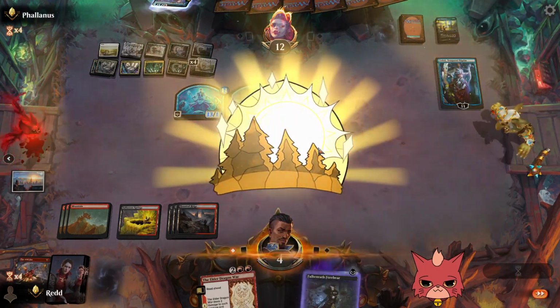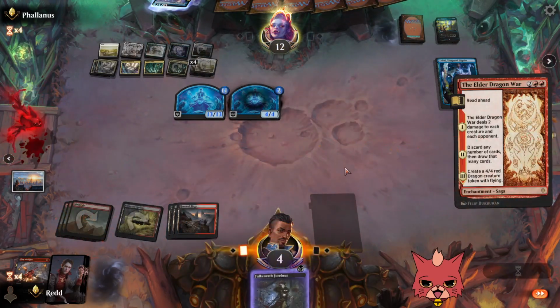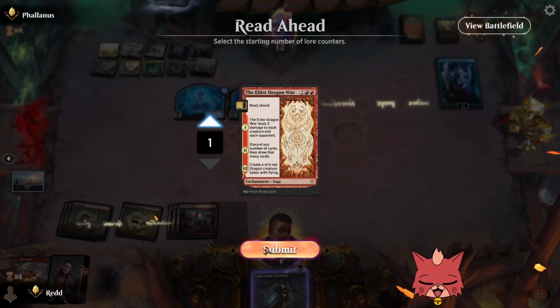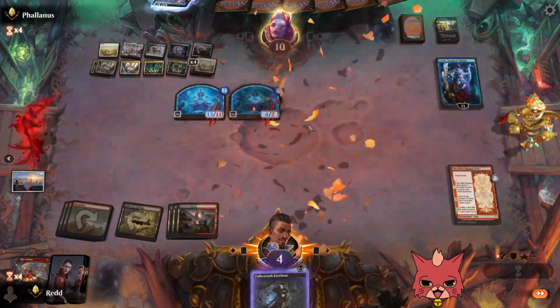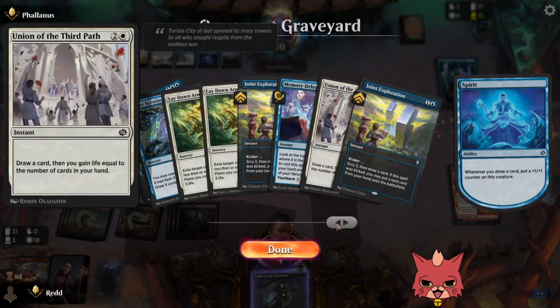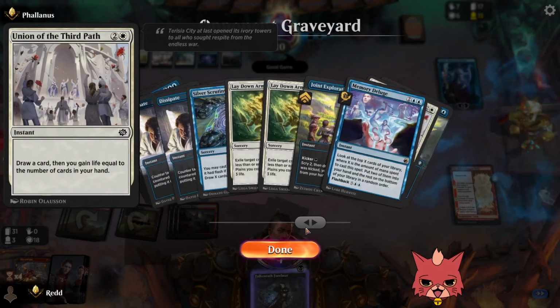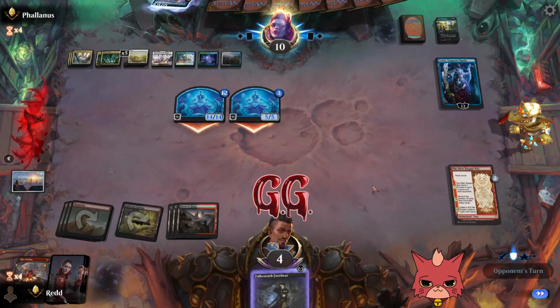Unless... Elder Dragon War. Honestly, I wouldn't be surprised with a counter, and we got them low enough a few times where if we would have drawn better, maybe, but I still don't think so. They did end up finding the 4th Union of the 3rd Path too. Yeah, good game, opponent. GG.